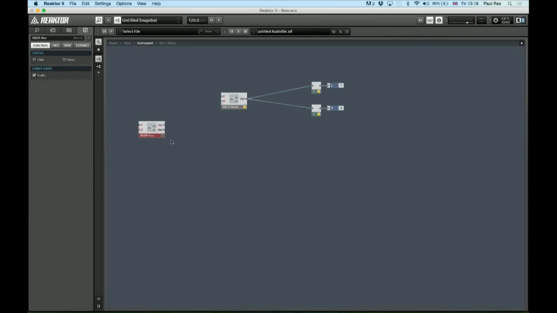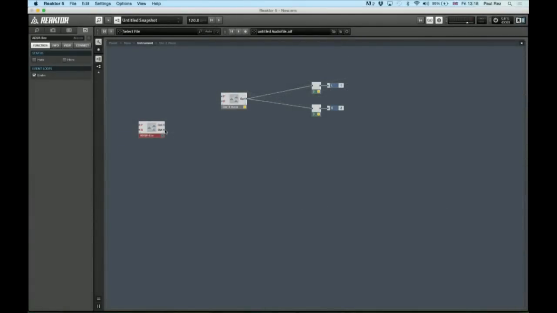So what I'm going to do, because this is going to be an amp envelope, I'm going to use this envelope to control audio, right? So the actual volume, the actual audio signal passing through Reactor. You'll see often in Reactor you have two different outputs, the red and the black outputs. The black outputs indicate control for volume signals. So if you're sending inputs and outputs of the actual volume signal itself, you use the black controllers.